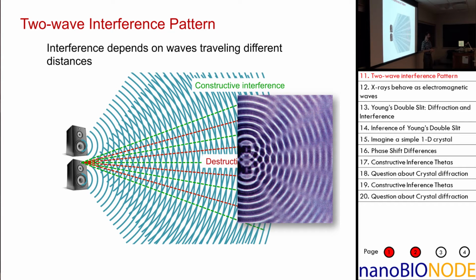Who can tell me? So at some point, the distance between here and the distance between here is an even number of the wavelengths, or even number of the distance between them. And in another case, it's equal to n plus 1 over 2. Yes? So wouldn't it be constructive wherever the distance is the same and destructive elsewhere? Exactly.